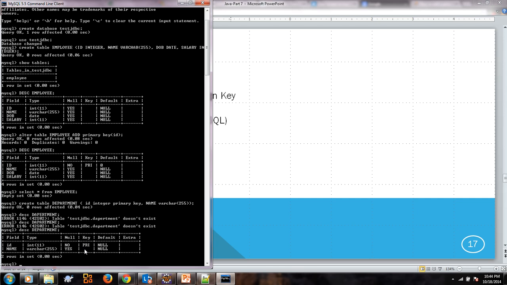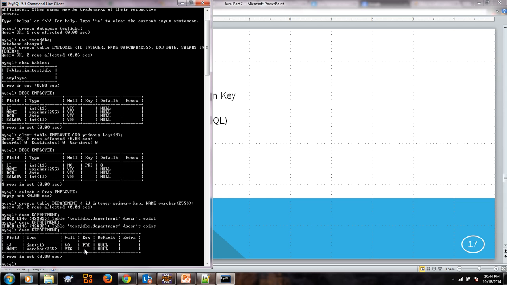Now I want to relate these tables, because every employee will be part of a department. So there should be some relationship between the employee and department. When one table is related to another table, the concept of referential integrity comes into the picture.